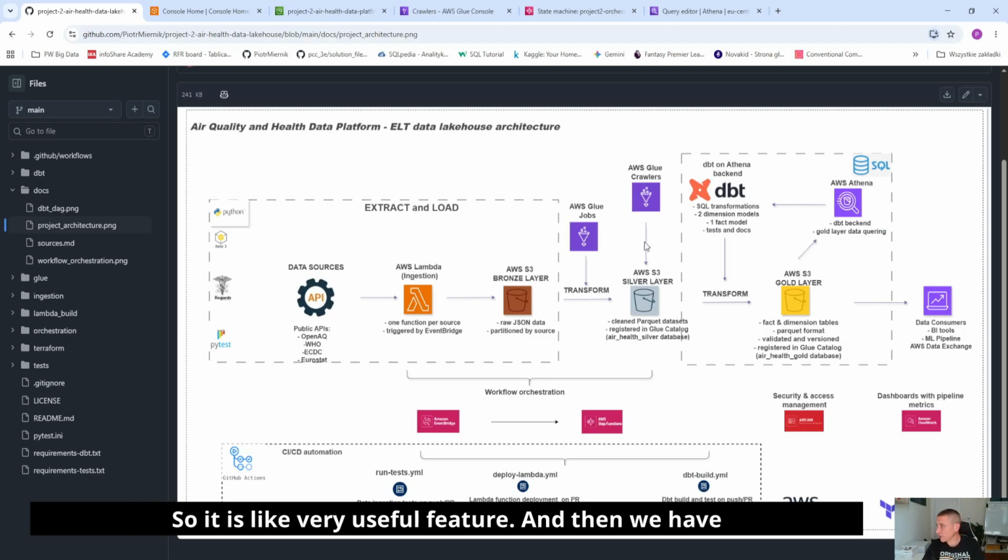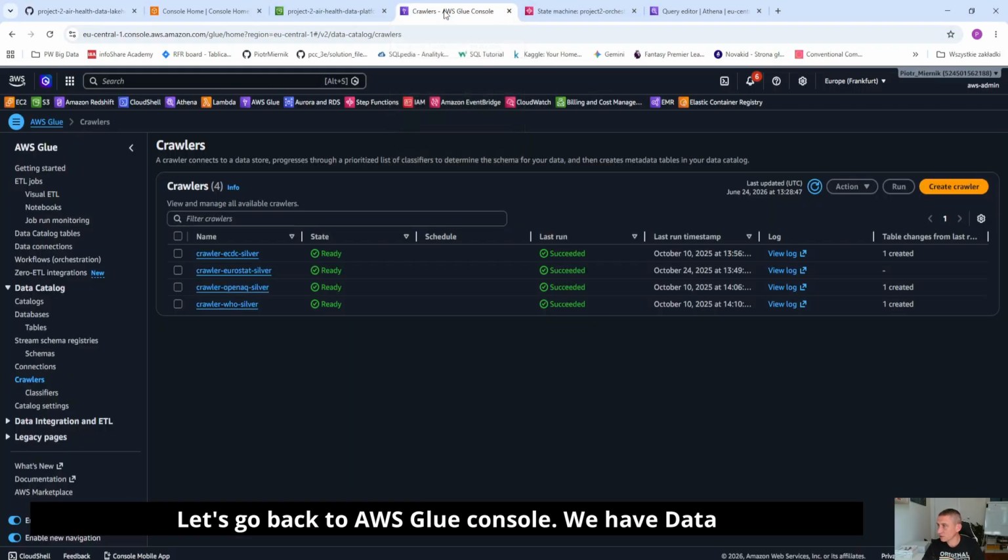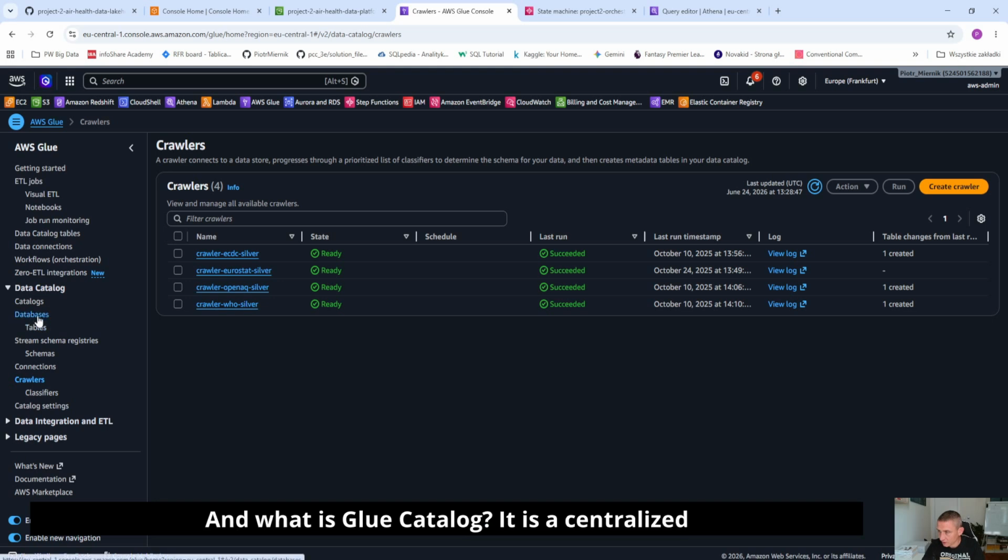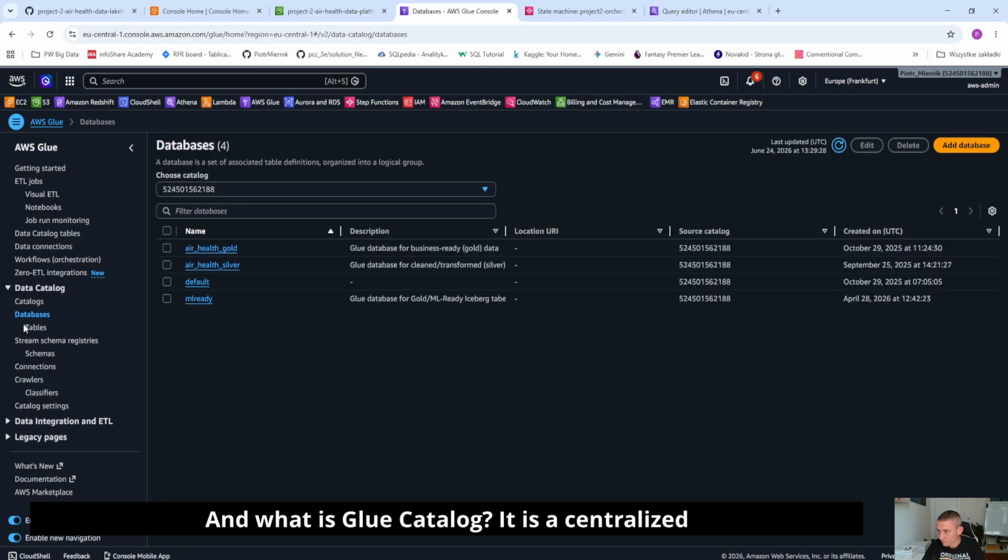And then we have the data catalog. Let's go back to the AWS Glue console. We have data catalogs. And what is the Glue catalog? It is a centralized metadata repository used by AWS analytical services like Athena.